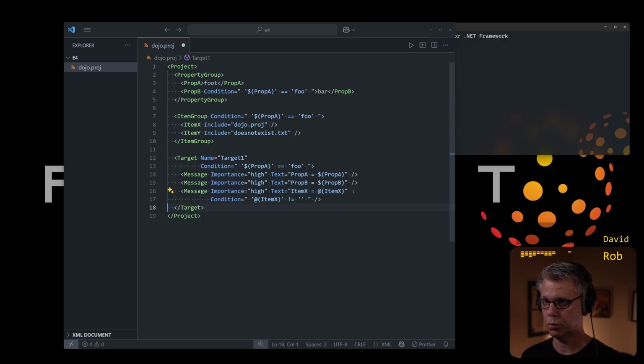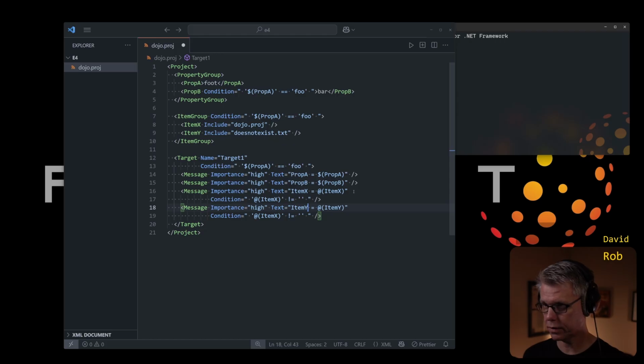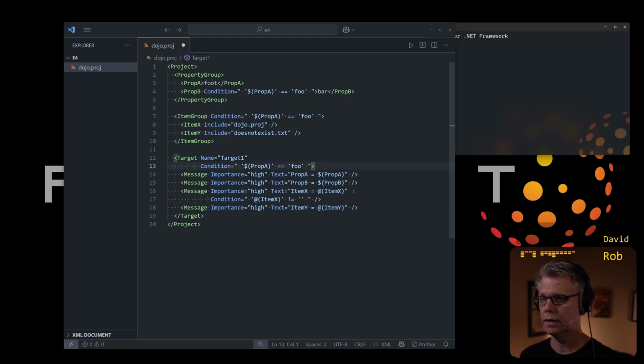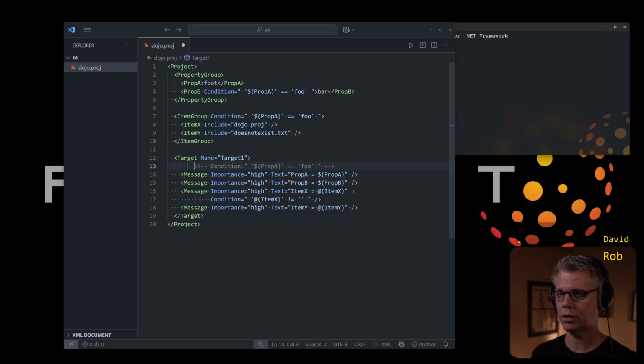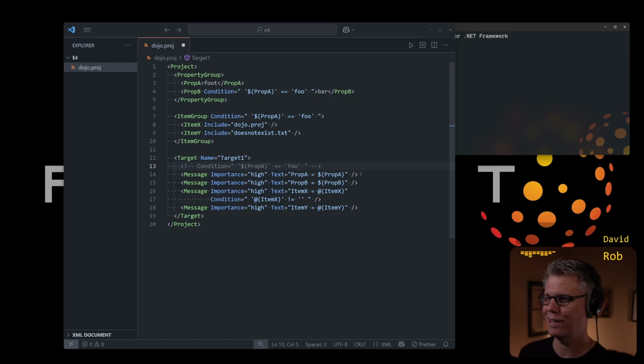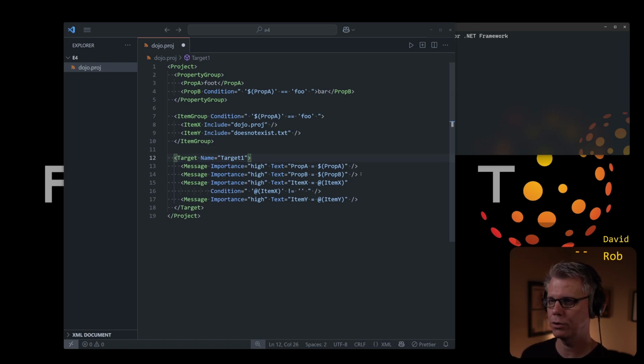I am going to print out item Y since we're introducing it, because if I forget, then that, and I'm not going to have a condition on that one just because. And I'm going to temporarily take the condition off of that one. All right, we're going to comment it out, so I'll keep it around just in case I need it. I have a whole bunch of copies of it around here. All right. Okay, so what do?